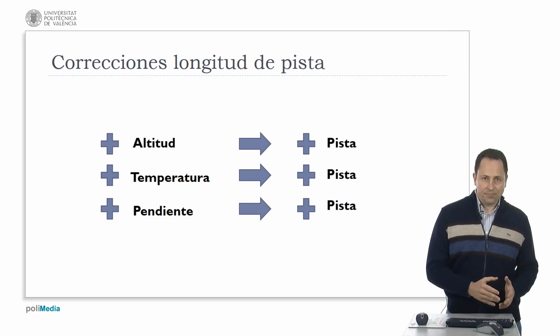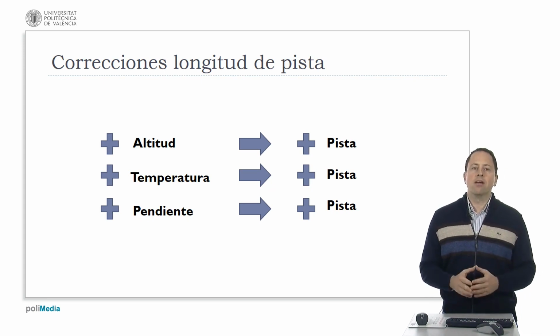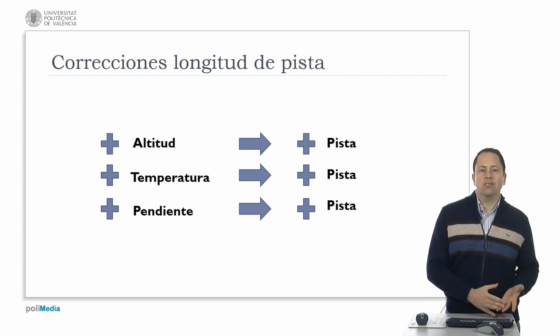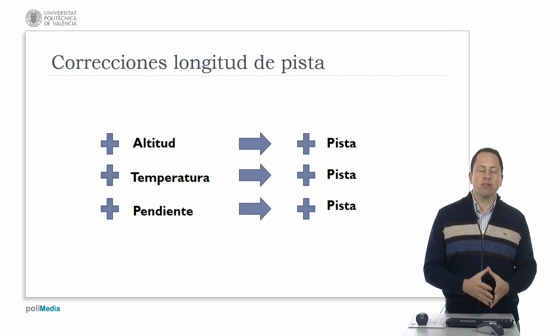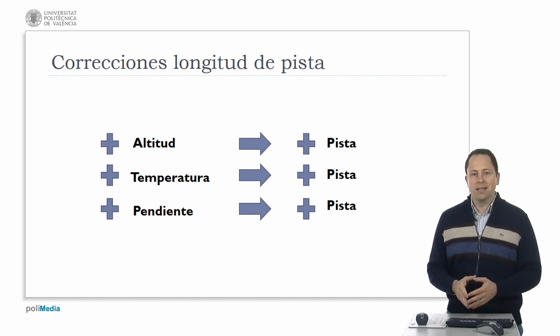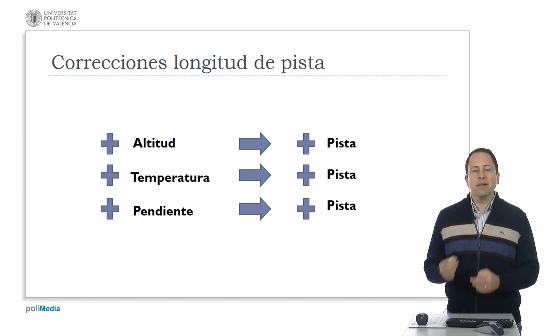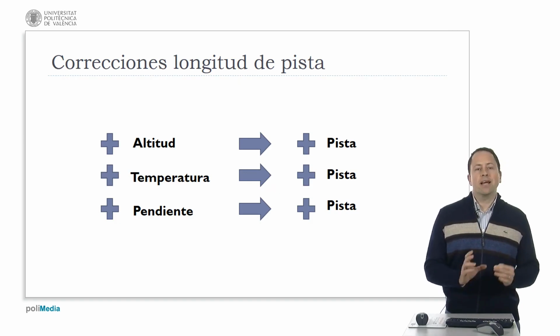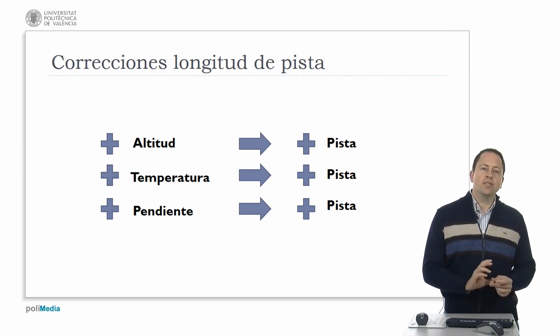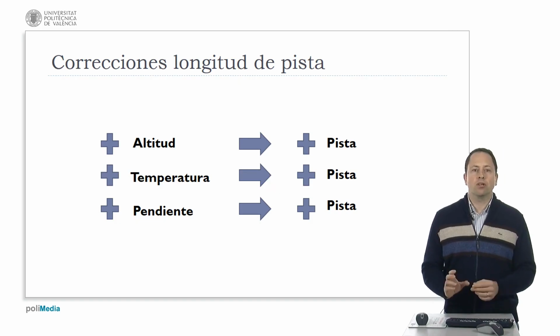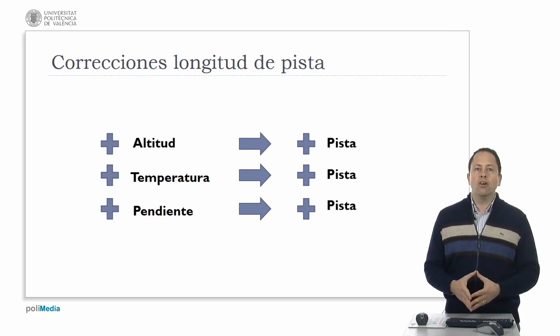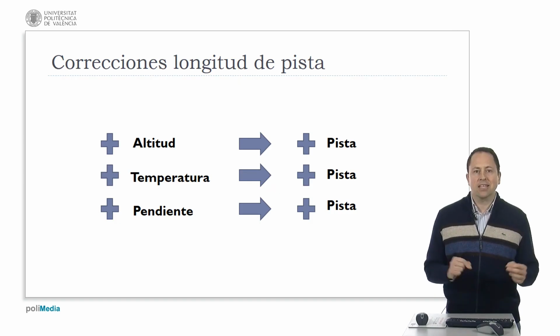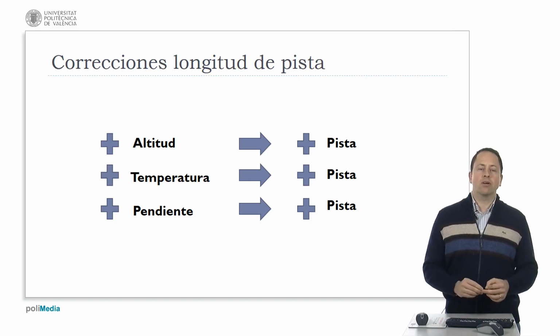If there is more altitude, we would need more runway. Why? Because the air is less dense, less support, and we need more runway. This affects both landing and takeoff. If there is more temperature, the air is also less dense and affects us for landing and takeoff. But studies show that for landing it affects much less due to the configuration of the aircraft. Because in the landing distance a corrector parameter has already been taken into account.